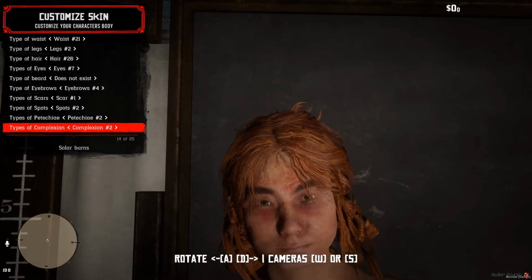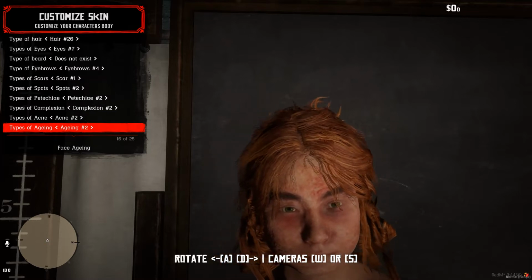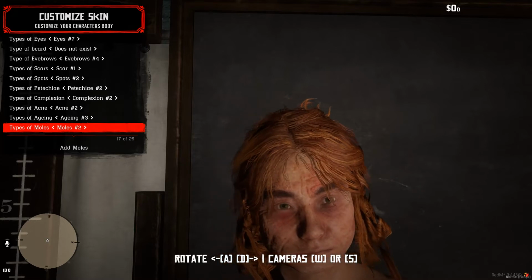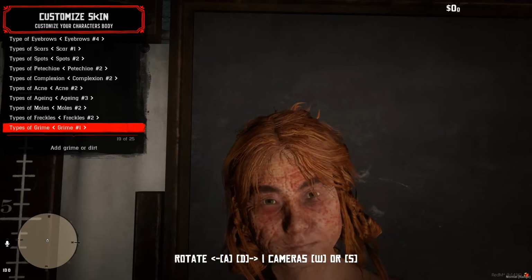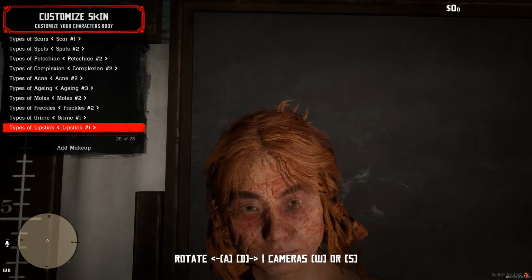Complexion. Now, she's got a bad complexion, this lady. Acne? Yeah, she's got acne. Aging? She's a pretty old lady. There we go. Moles? We'll give her moles. She's going to have freckles. Grime? No, she's not dirty. Lipstick, we're going to give her some nice lipstick.